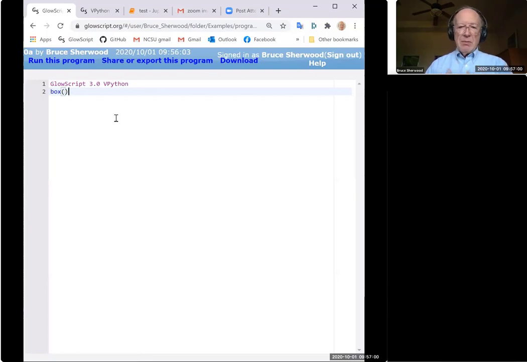VPython was created in the year 2000 by a student of ours at Carnegie Mellon University named David Scherer, who was a very powerful programmer, so powerful that he didn't graduate in computer science. He didn't finish his degree in computer science at Carnegie Mellon because they didn't have anything to teach him.